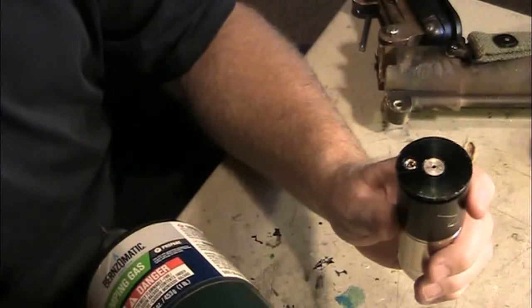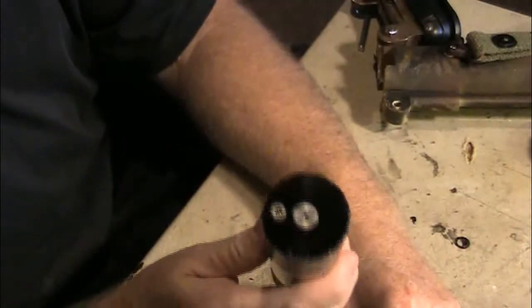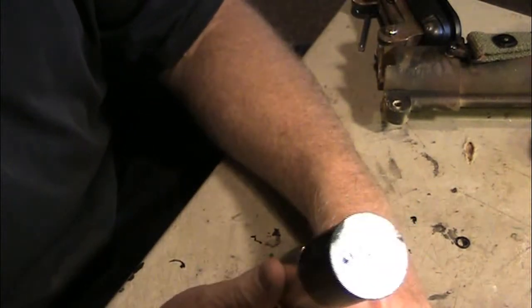I did buy extra ones from Grainger. They're the same size. I bought a bag of 100 and I've been giving them out over the years to replace and fix grenades. Now the next step on this is take your gas, green gas, whatever, two seconds. Thousand one, thousand two. That's a lot of gas. Now you can go more, you can go less. I found that two seconds is just about good.